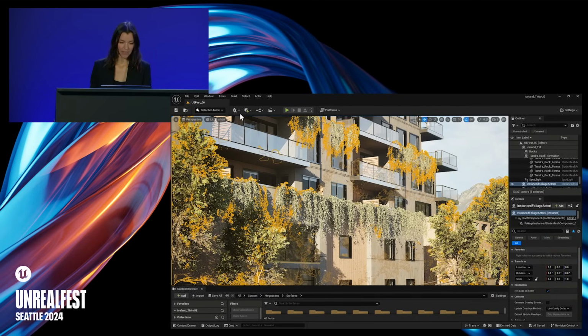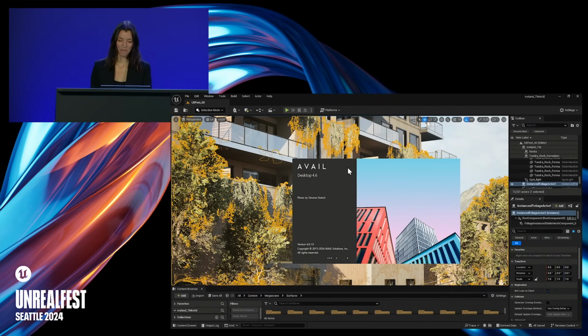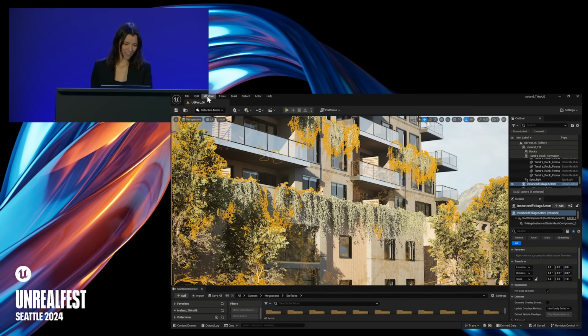So sorry about that. Let me get this pulled up one more time. If not, I can showcase a different part of this. So while this is loading, I'm actually going to go ahead and just show the import process for RPC.